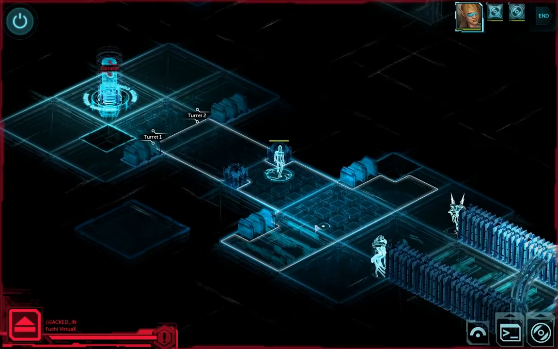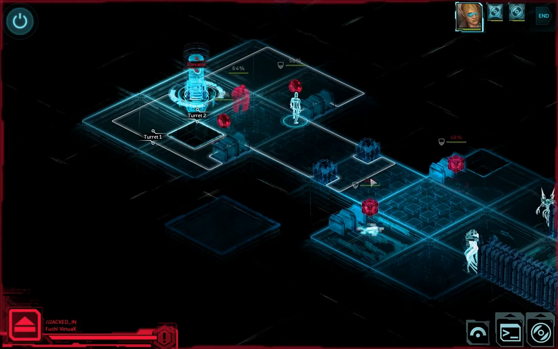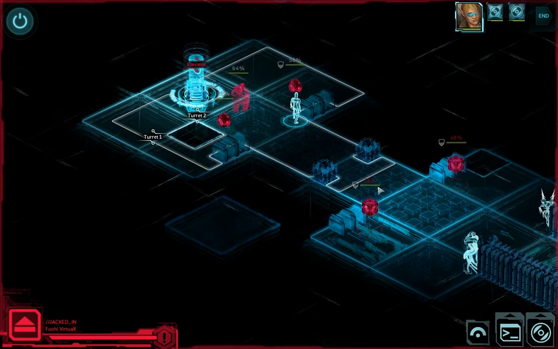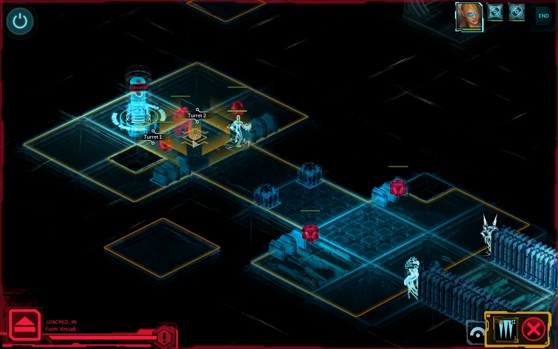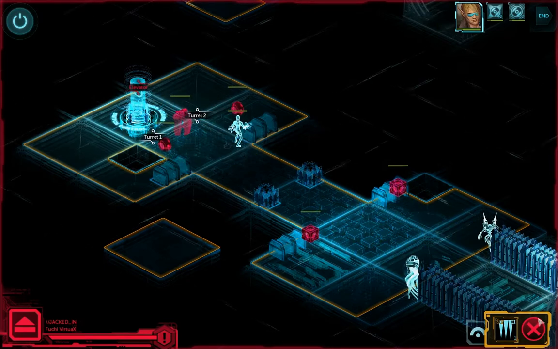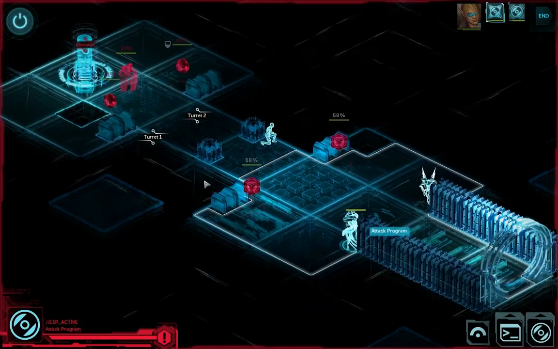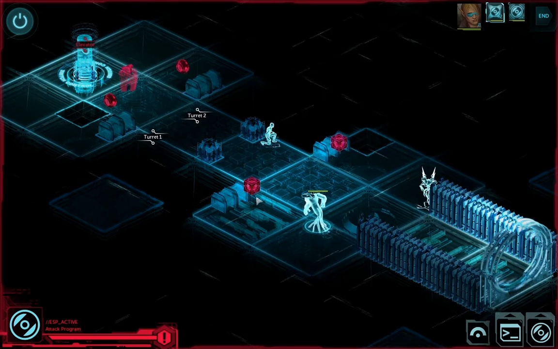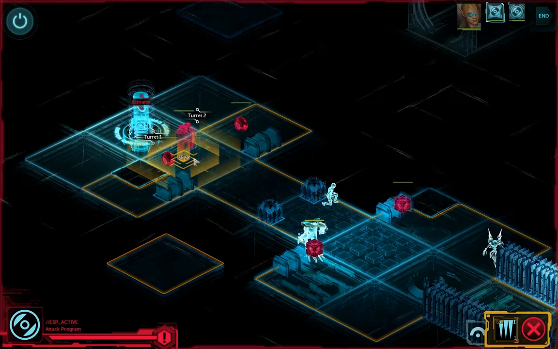Gotta be some kind of ice in here, one would think. There it is. Lots of it. Wowie. How best to deal with this? I'm gonna run back here and regroup with my team a little bit. And now I'm gonna try and root at least a couple of these guys in place so they can't come after me right now.